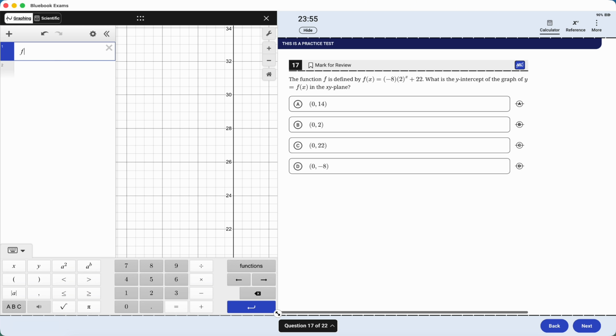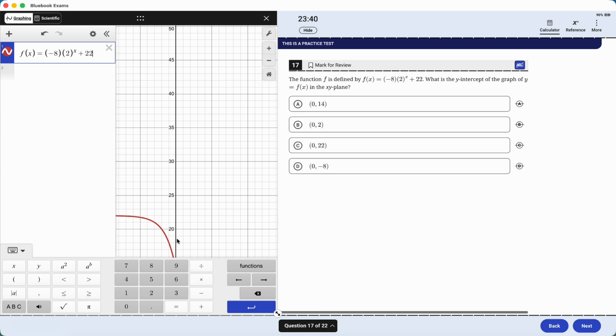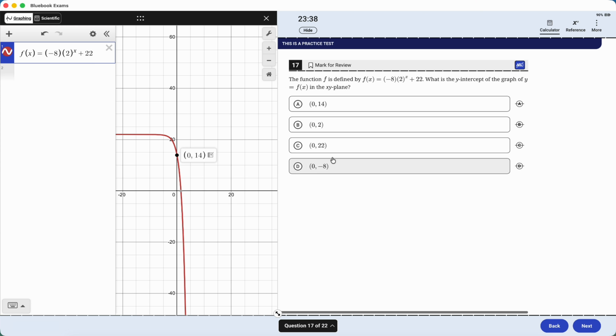Simple, just put this into Desmos and you can click on it, right? You just want to know x-intercepts, maximum, minimums, y-intercepts, right? Those are all things we could just click on if we put the function in. Sorry, just make sure you type it in. I typed it in wrong as I was talking at the same time. Here's our graph, right? You can always click on y-intercepts.